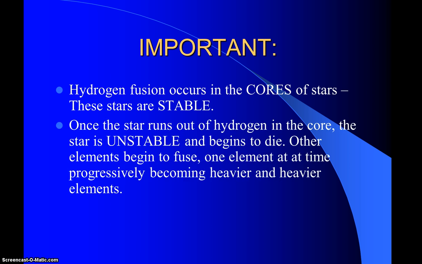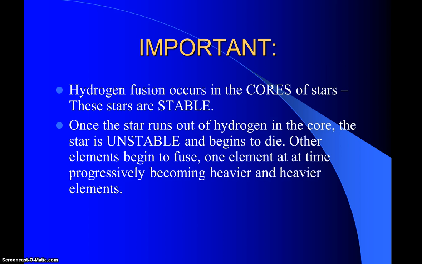Once the star runs out of the hydrogen, though, it's a whole different story. But I'll tell you, there's a lot of hydrogen in the core, and stars remain stable for, we're talking millions of years, billions of years, depending on the mass. So this is not a short amount of time. But eventually, though, the hydrogen will run out. And if hydrogen is fusing into helium, then helium is now in the core. The hydrogen's all gone, so helium's there in the core.